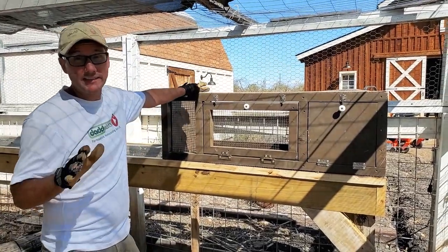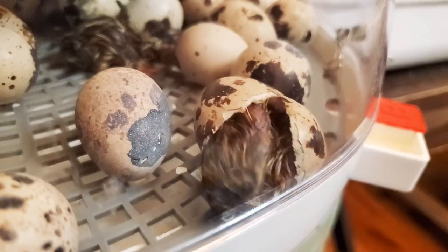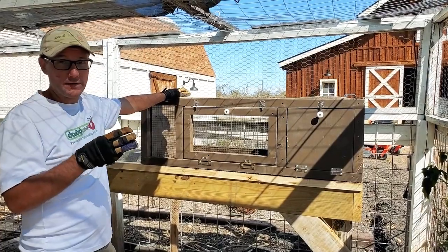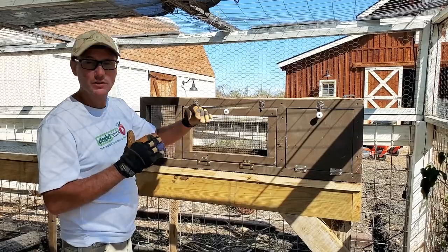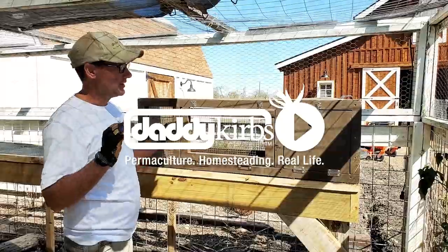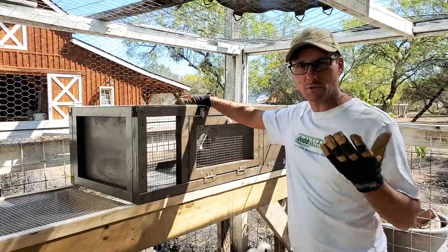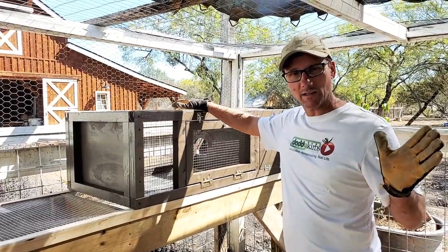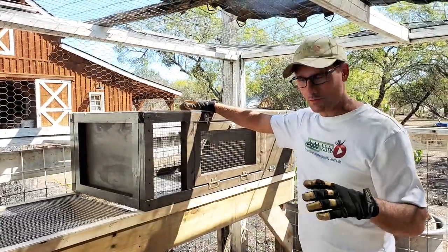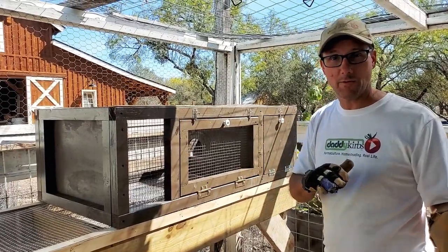Here on the Daddy Curbs farm we're finally getting into raising quail. We recently hatched out a batch of quail and now I need to get the cages done. Here's one finished cage of the three that I'm building. Let me show you around the finished cage and then we'll go into the barn and I'll show you how I'm assembling this simple cage for quail. The design primarily comes from a friend of ours who was already raising quail, and he got a lot of his inspiration from several quail keepers on YouTube. This one is just a slight adaptation to what I've already seen at my friend's place.